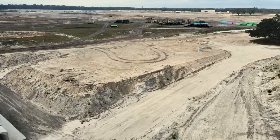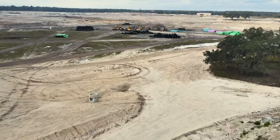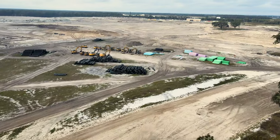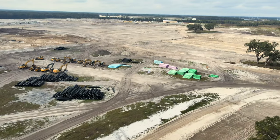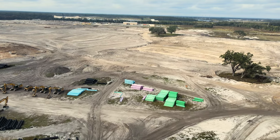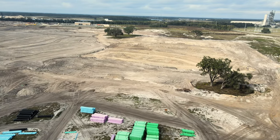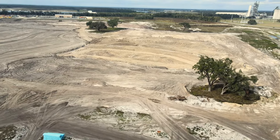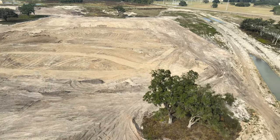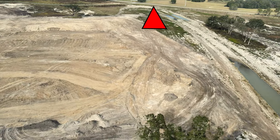If you've been through the Villages lately, you know that to get from one side to the other by car is probably close to an hour at this point. And so travel between the distance and actually having a school for the local Village kids and residents in that area is tough. Now, this is where Central Parkway is actually going to connect to 470, come off 470 there.